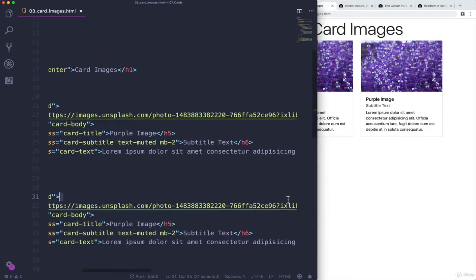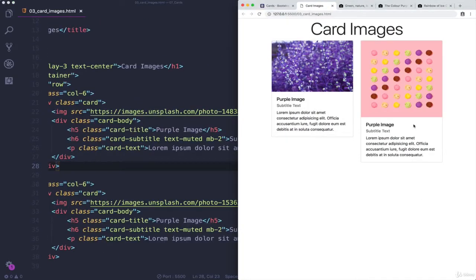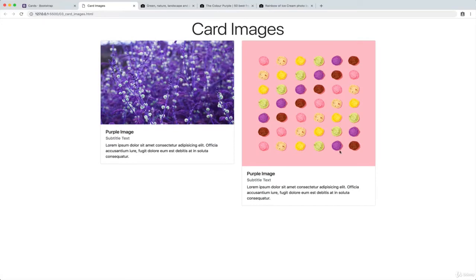Just a moment, paste this in, and it works, but you can see, of course, they are different heights, and that's the default behavior. So you either enforce that your images are the same height, or you add some CSS in to alter this, where you can squash your image down if it's a square like this and you want it to display this way, or you change the behavior so that some of the image is cut off. Maybe, so you don't see the whole thing. Maybe you crop it. I'm not talking about cropping with like Photoshop, but you can crop it in the browser essentially.